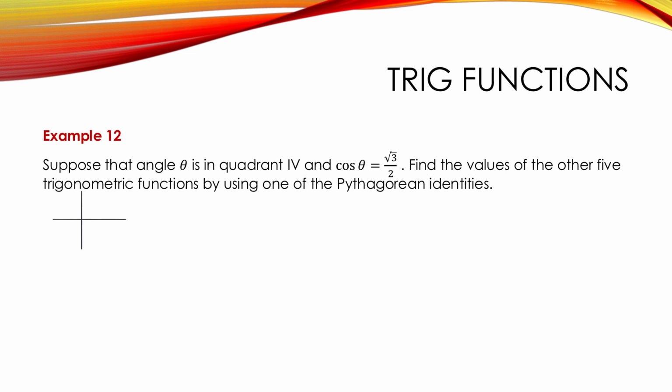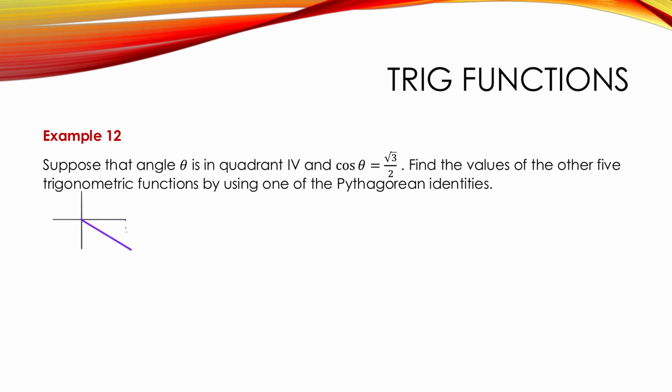But I will say I often don't do it that way. I usually stick with drawing them in the quadrants and just using the triangle. I find it much simpler. So take it or leave it. That's how you can do it. You can do it either with the triangle or with the Pythagorean. So I'm going to do this one with the triangle first, and then we'll discuss Pythagorean.